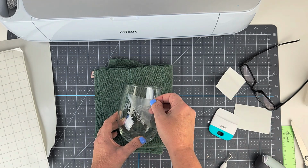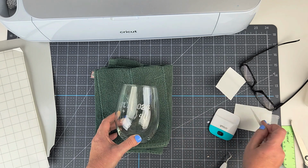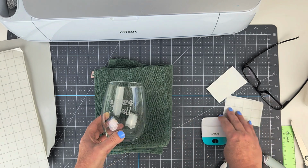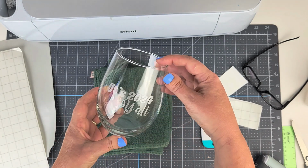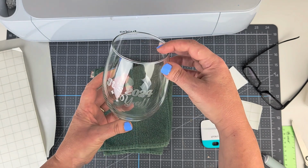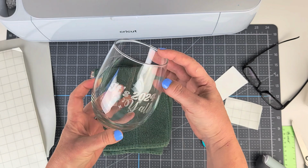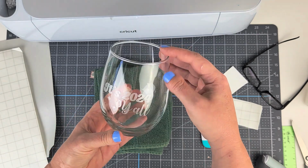And then we're going to peel off our transfer tape. And I like to save the transfer tape. And there we have it. An easy glass that already looks like it is etched, but it stands out to use for New Year's Eve.